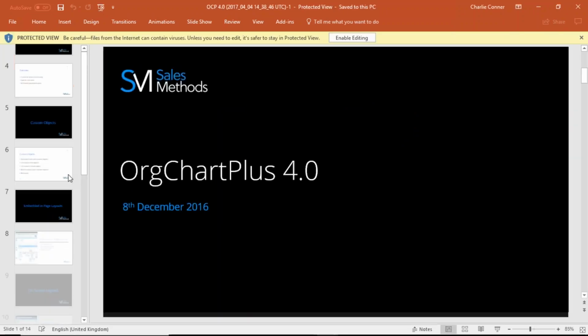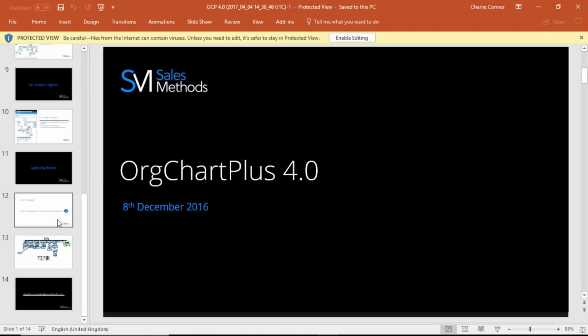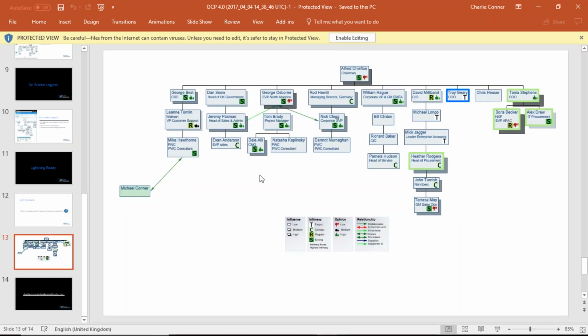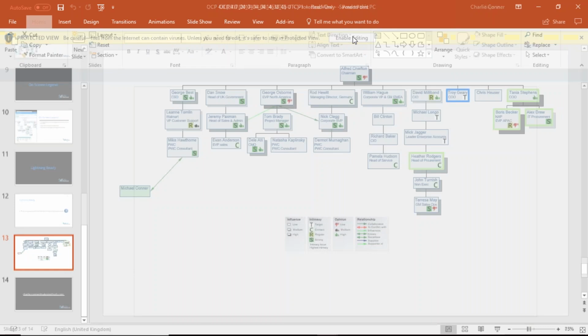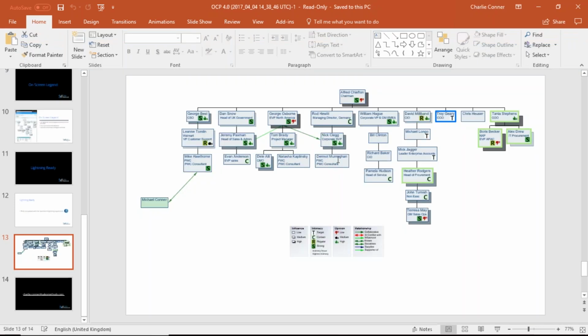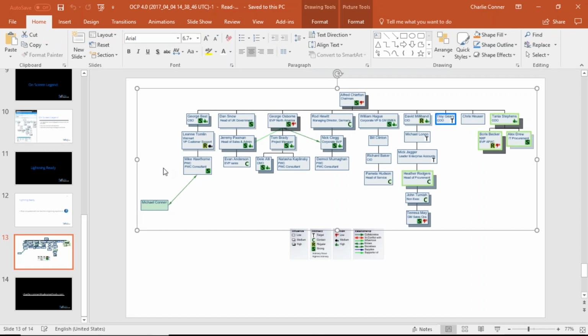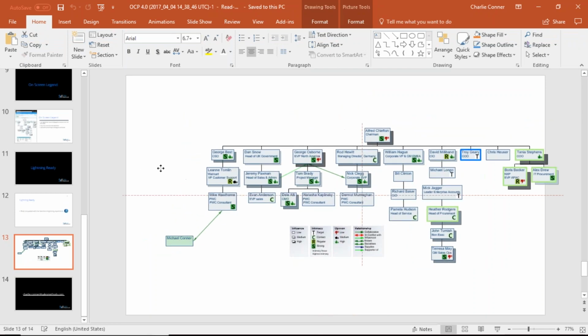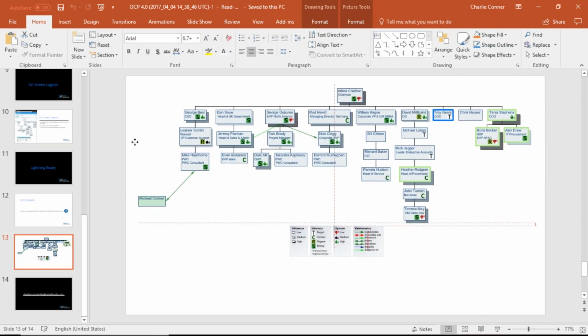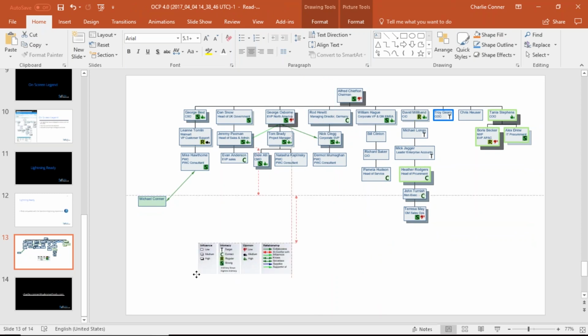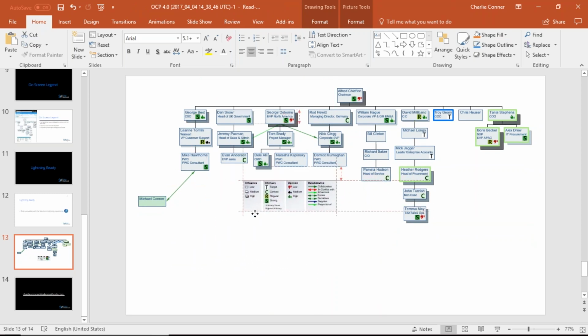So here's my document, and if I scroll down to the end, here it is. After slide 12, slide 13, we've got the image straight away in there for us as well. And if I enable editing, all of this is exactly the same as Word. It's all editable. I can move it as an image as a whole, as you can see there, so I'm not being stopped from doing that. And I can also do that with this legend down here. If I wanted to move that, it separates itself out, so I can make it a bit more compact, or however I'd like to do that as well.